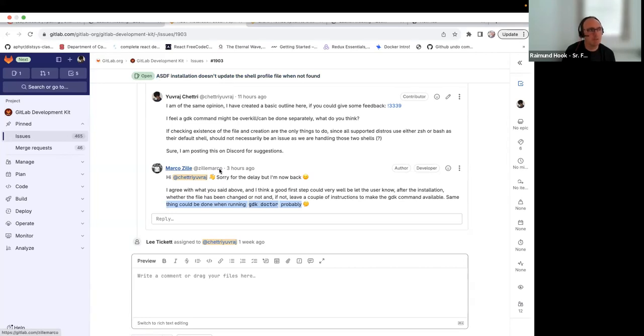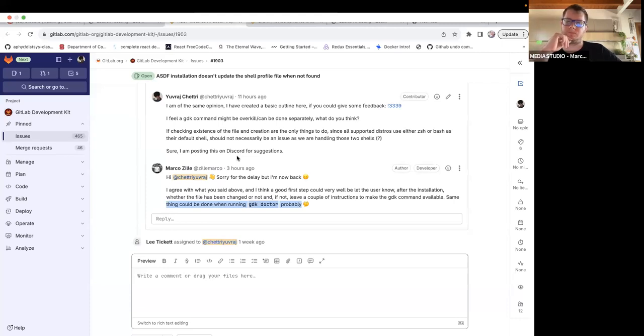Bootstrap is run before GDK install. So yeah, bootstrap is part of the one-line installation. Okay, so that would solve this issue. Yeah, definitely. Okay, so no need to add it to the prerequisites then. Yeah, it's part of the bootstrap. Mm-hmm. So it's all good.